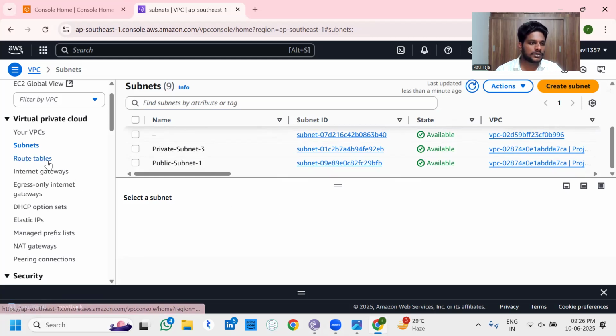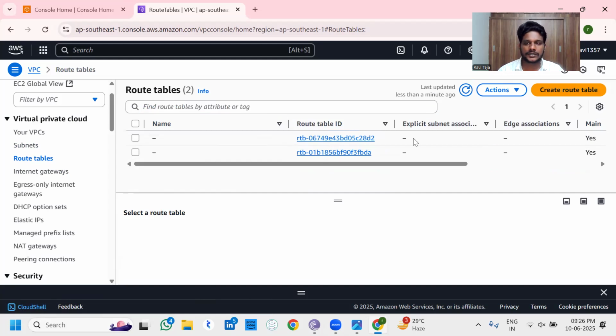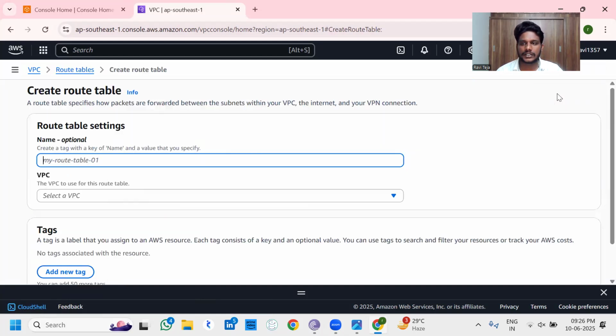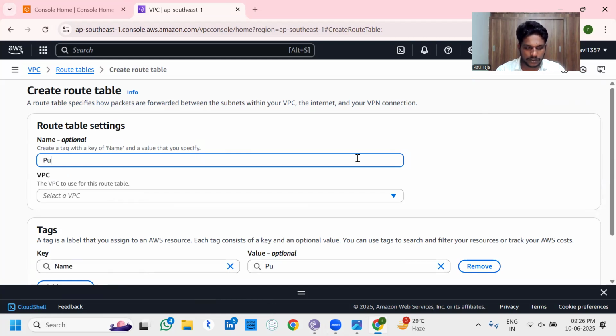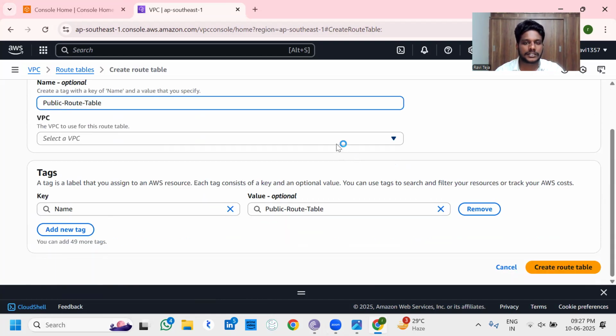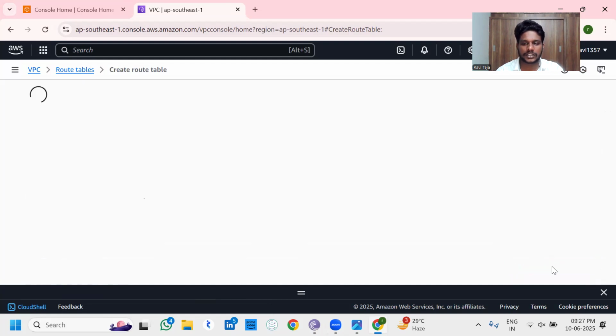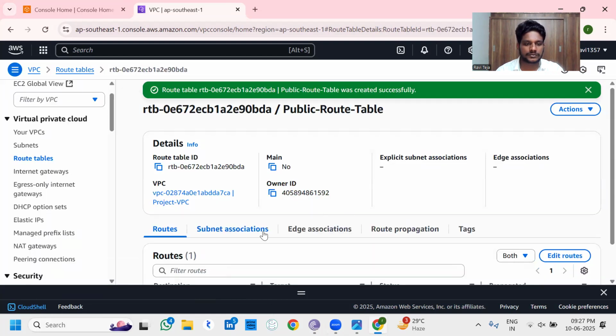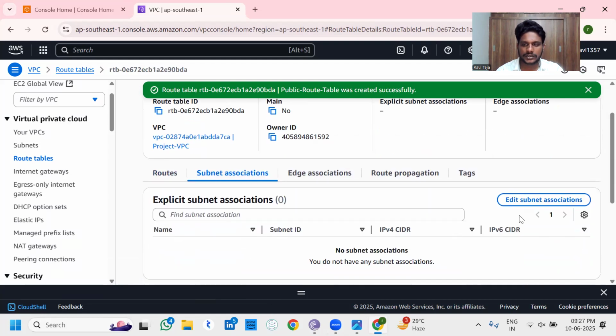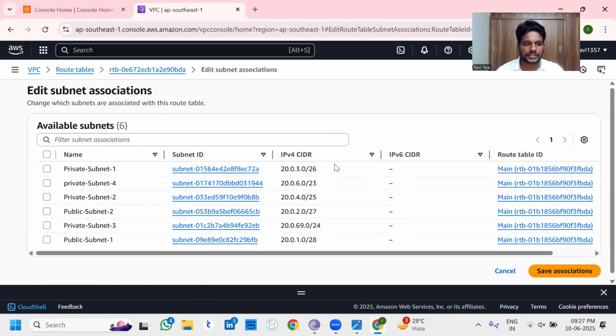Okay. Now we have to create 2 route tables. Create route table. For my identification, I am naming it public route table. Select VPC. Create route table. Subnet associations. Edit subnet associations.